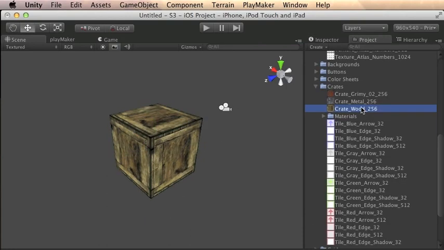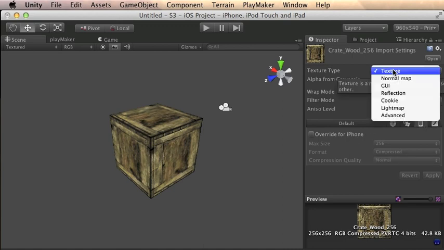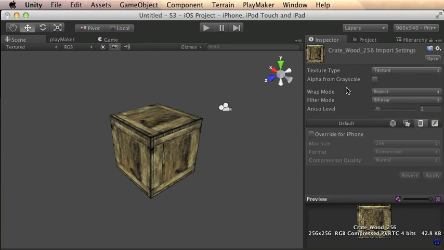All right, now I want to show you one more thing where we can set specific iPhone or platform settings. With my texture selected here, I come into the inspector. You see it's got these same little tabs that we had before: Web, standalone, which means PC and Mac, iPhone, and Flash Player. And right here is a default setting for it. It's a texture. You could set it up to be prepared as one of these other things, but this is indeed a texture. I'm going to override for iPhone.